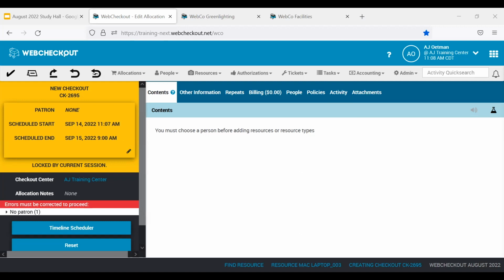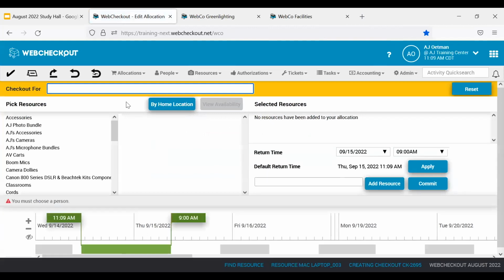Great. Well, if you prefer starting at timeline scheduler when you begin an allocation, you may appreciate some of the changes, but whatever mode you presently use, after I compare some of the benefits of each view, I think you'll appreciate that as of our August release, you can now get the benefits of both modes in one view. I'm going to first show why I like the timeline scheduler by returning there and adding my patron to start my checkout. All right, so I'm going to add in my patron, Samuel Powers.